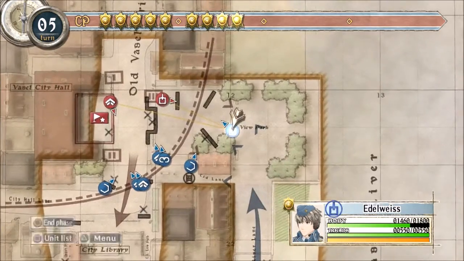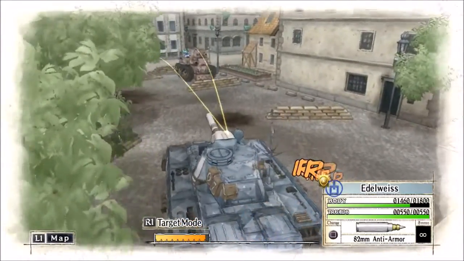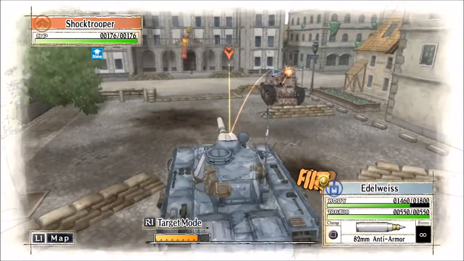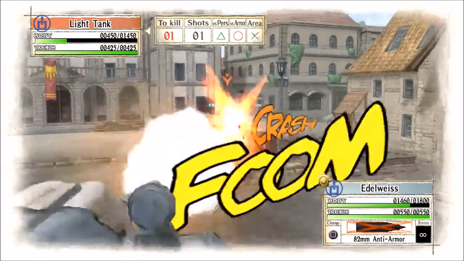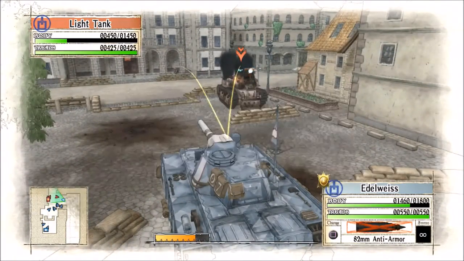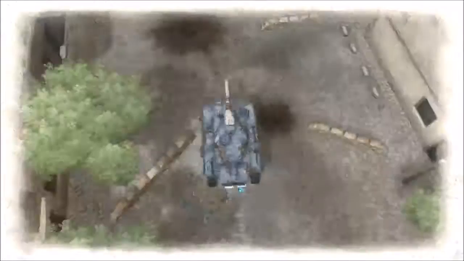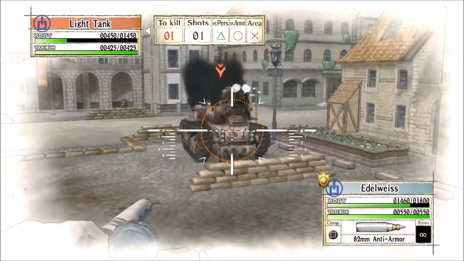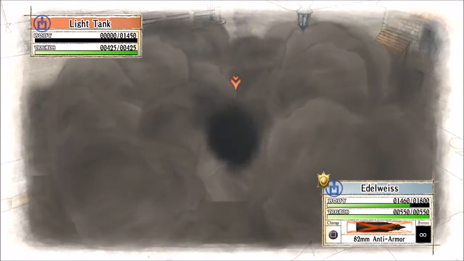Alright, first things first, the tank. It doesn't matter as much, all we have to do is really kill that shock trooper. But the tank does matter to me, because it'll help me do a flawless on this one. So we're actually burning another CP here, take out that tank. There we go. Enemy armor down.